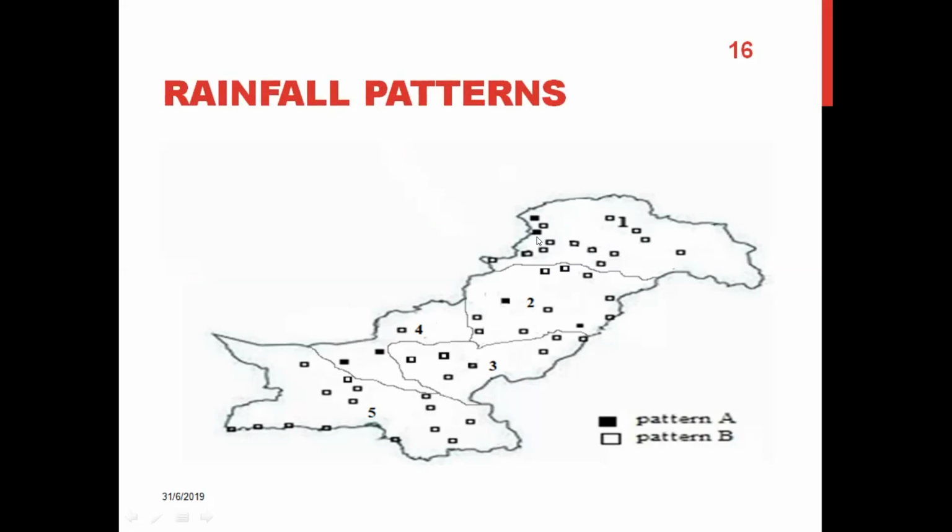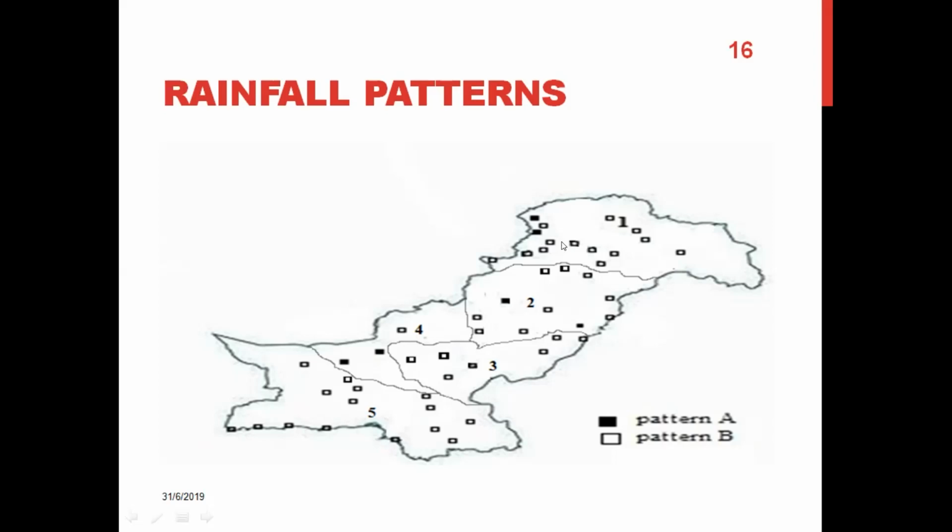Pattern A means heavy rains there. In region 4 heavy rains also exist, but in region 3 there does not exist any type of rain, and in region 5 there also does not exist any type of rain. So we apply a mathematical technique called the wavelet transform, and we found these regions where we can locate places for dam designing, for better water management for agriculture, or from an economic point of view.